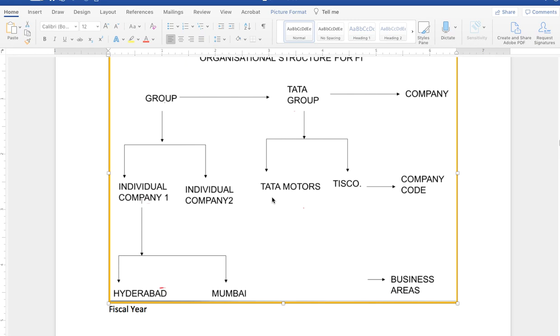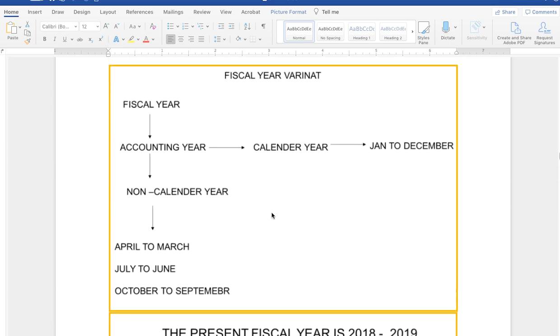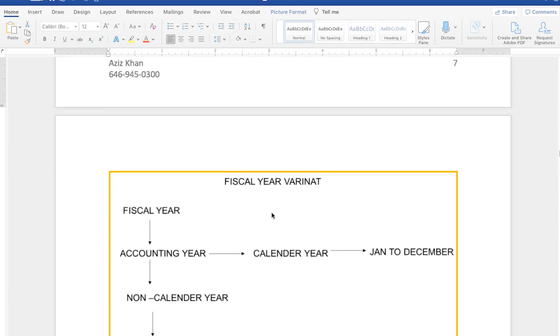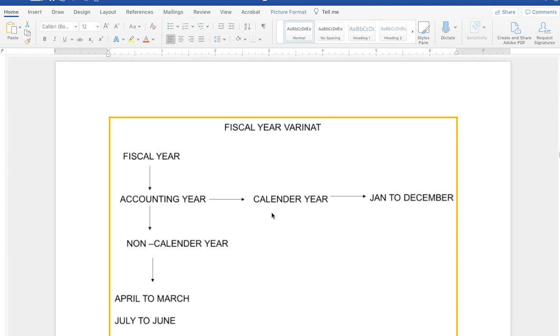When you post any business transaction in SAP, let's say you purchase something, first you have to define your fiscal year in SAP.